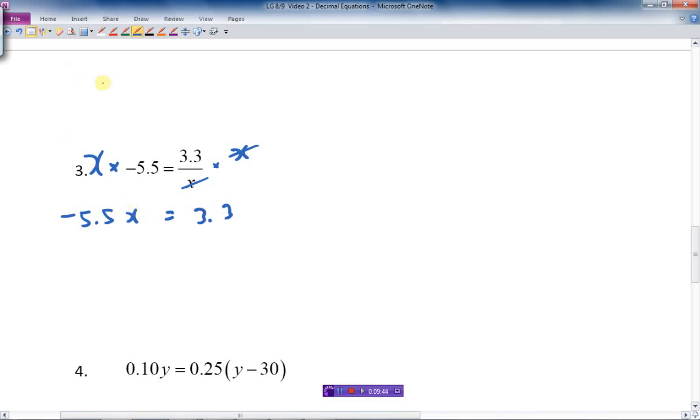Let's get rid of that negative 5.5. How do I do that? I do the opposite of multiplying. I divide by negative 5.5. And that means 5.5 is gone. And I get x equals, I think I can do this one in my head. It's going to be 0.6. And it's a negative because there's one negative sign. Two negatives cancel out and make a positive, but there's only one. It's an odd number. And there's my answer, negative 0.6. Check it with your calculator if you like.